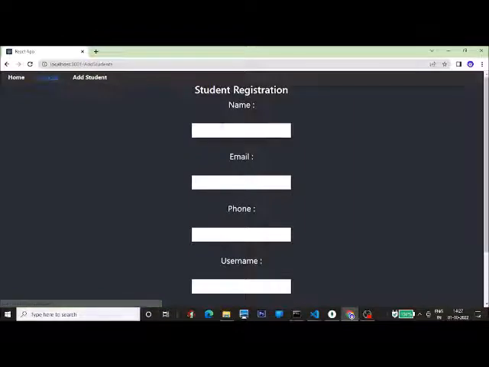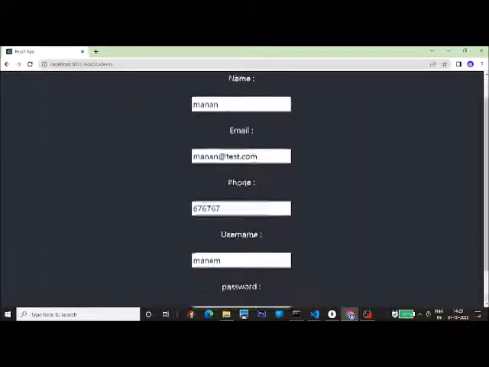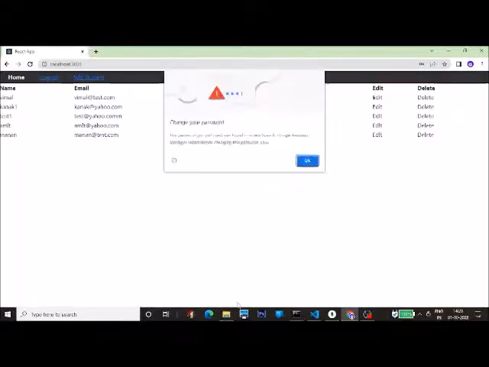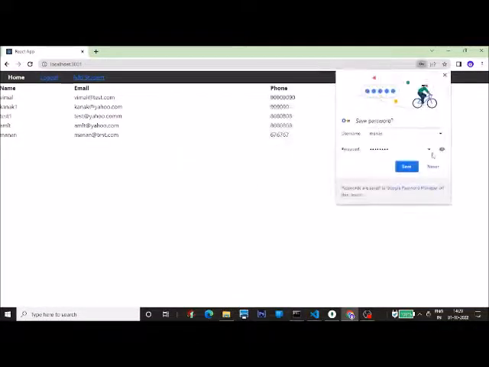So add student, say for example, you can see you are at the home page, with the logout and login.